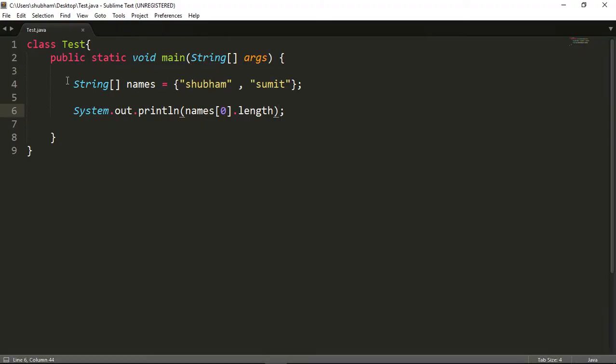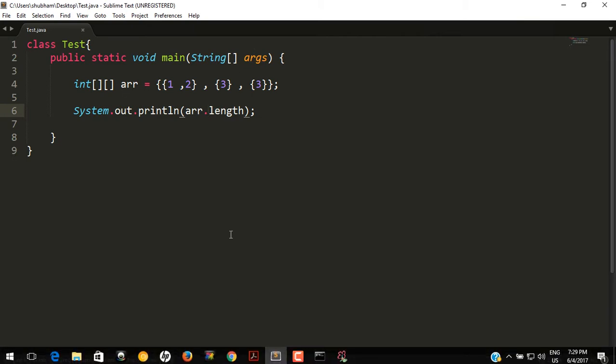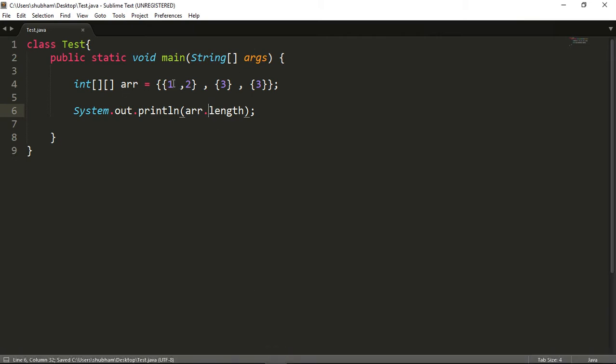For example, let's say I create a two-dimensional integer array r is equal to {1, 2}, {3}, {4, 3}, and if I print the length of this array, you should be expecting the number of elements in this array is 1, 2, 3, 4.